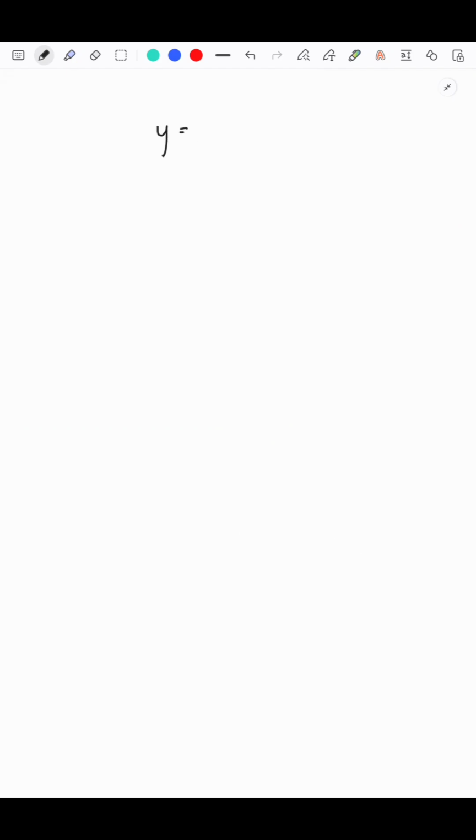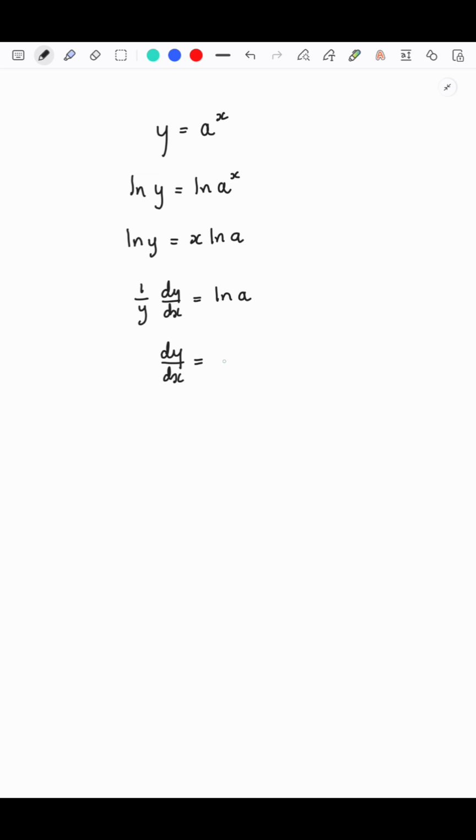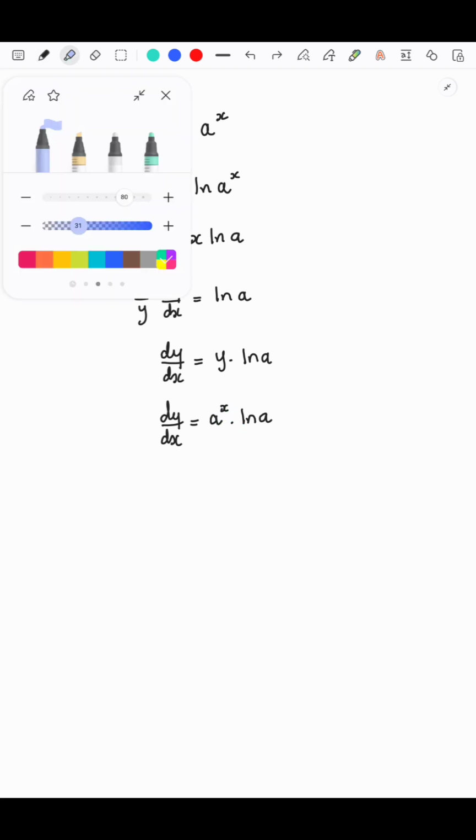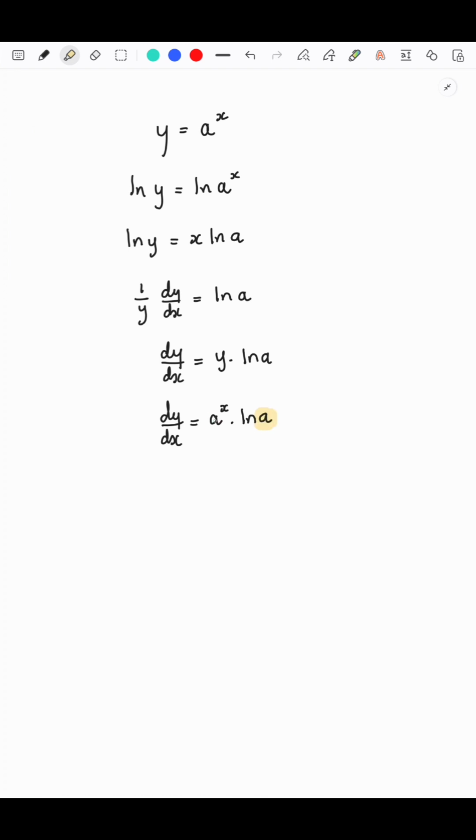So suppose we've got y equals a to the x, and we apply ln to both sides, and we move the x down, and then we differentiate implicitly. This becomes ln a, and then dy by dx is equal to y ln a. And obviously we get rid of the y and we'll put back in what we had. So dy by dx equals a to the x times ln a. If you're generalizing this, you can see that there is the original function, and that also this is ln of the base of that original function. So you could jump straight to that, couldn't you?